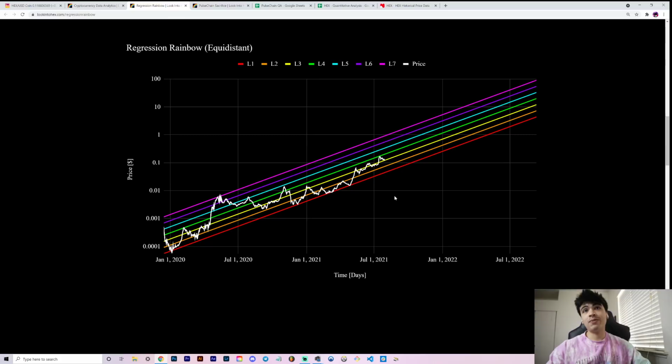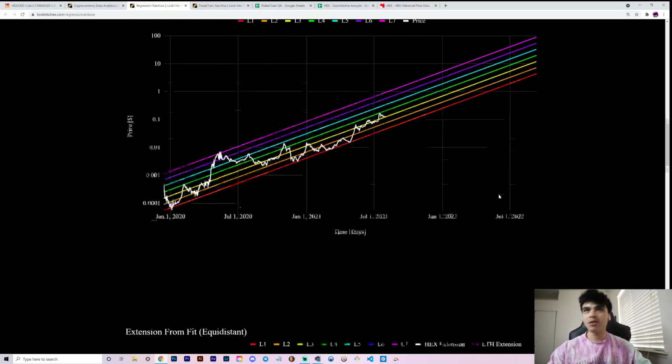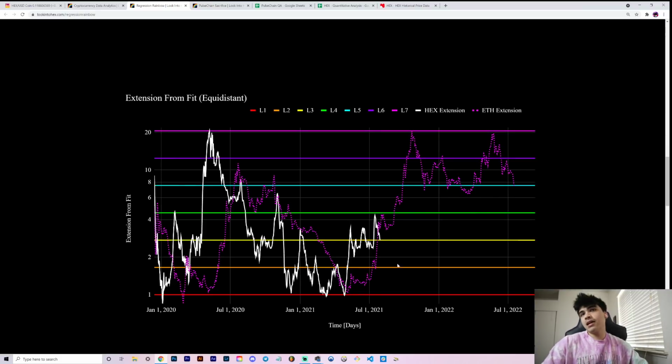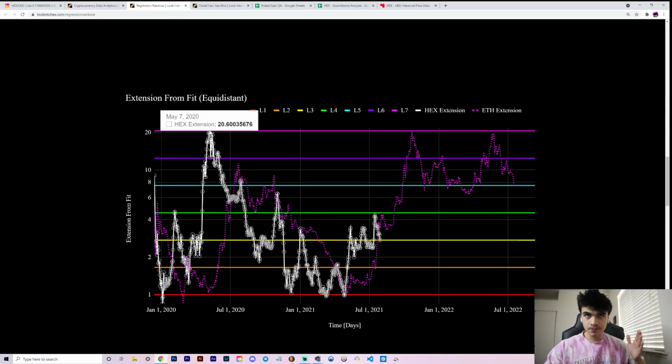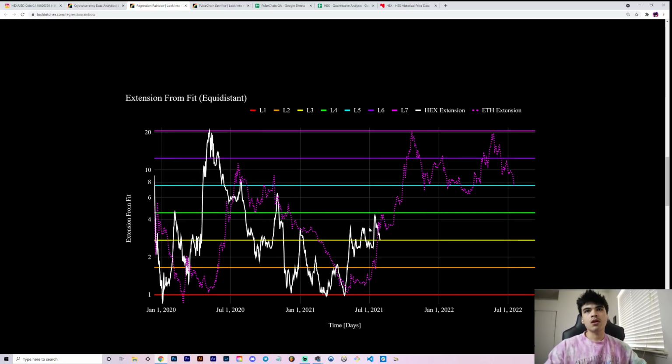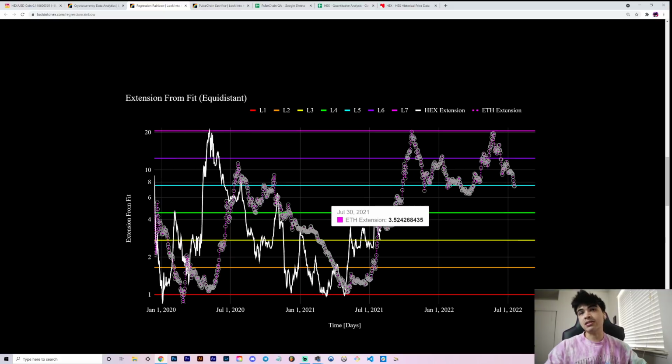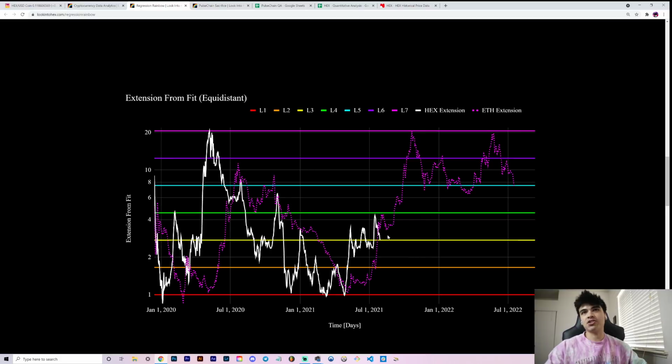So we've been oscillating around yellow on this chart specifically for a couple months, ever since May. You can see we went above it, beneath it, resistance, above it, beneath it, resistance, above it, and now we're maybe holding it as support. So just looking at the similarities between this HEX extension from fit and the Ether one is kind of eye-opening, right? Because there are times when it's overperforming relative to the same historical window, times where it's underperforming, overperforming, and now we came back down to, it looks like, underperforming if you look at the ETH extension from fit.